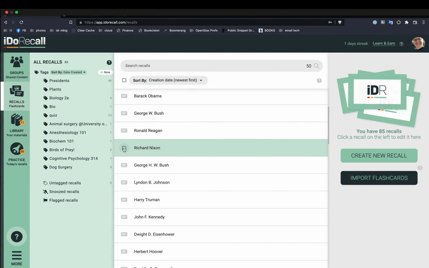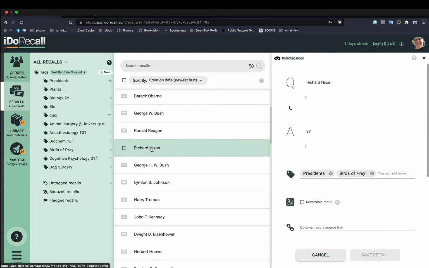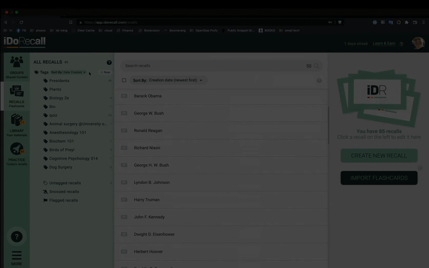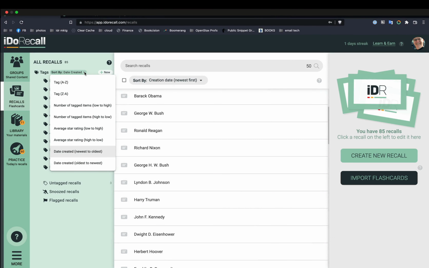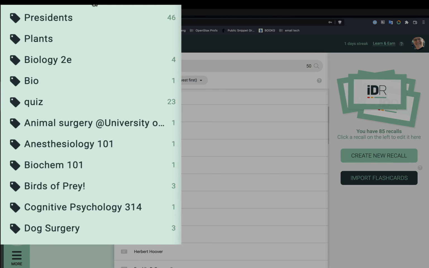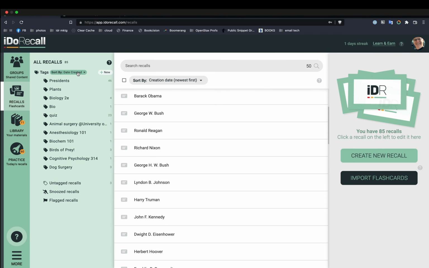You could apply a tag to one or more of your recalls here by dragging and dropping the selected recalls onto the tag in the panel. The list of tags can be sorted several ways. This includes alphabetically or sorted based on the total number of recalls that possess that individual tag. Here in the recalls section, these numbers reflect the number of recalls that possess the tag. But when you look at the tags panel in the library, the numbers reflect the number of library items that possess the tag. If there's no number here in the recall section, that tag might be used in the library, or it might not be used at all.